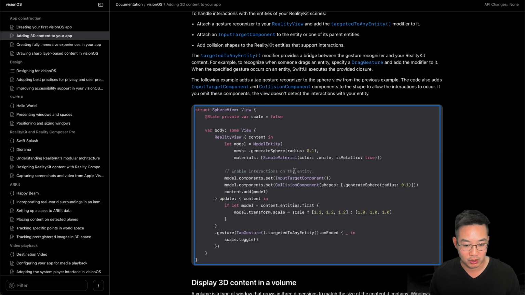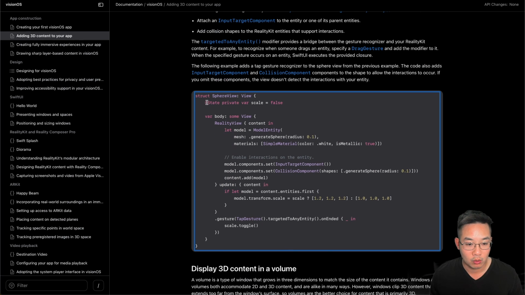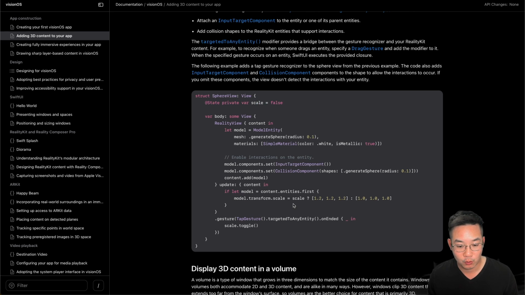Let's update the sphere based on that touching. So as I said earlier, we're going to change the scale to be an @State so that we can update the scale. And we're going to transform that scale with a gesture, a tap gesture targeted to any entity, on ended.